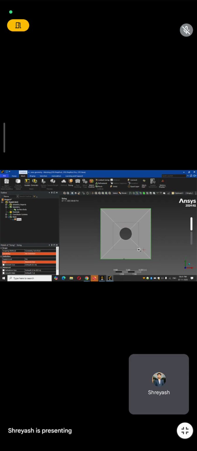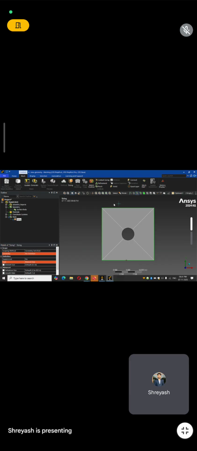Here I'll select the edges. Click on edge: first, second, third, and fourth. So this is our first edge sizing. Whenever you are using the edge sizing tool, always remember to select the edges with equal length.